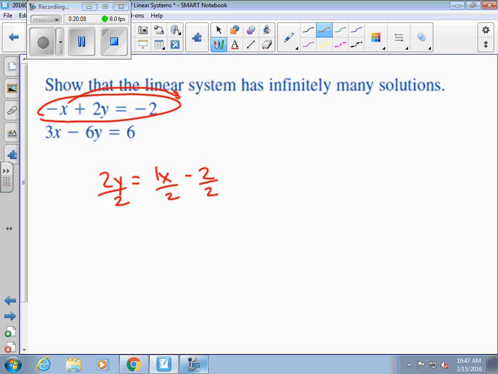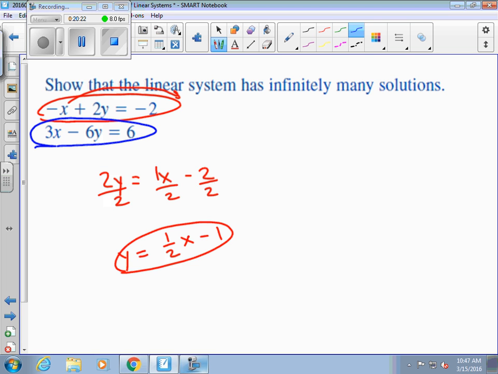Remember, this is 1x divided by 2. So y equals 1 over 2x. And then again, a negative divided by a positive is going to be a -1. So that's y equals mx plus b. The other one will do the same thing. We wanted to say slope-intercept form, y equals mx plus b. Move 3x over, and it becomes negative 6y. Don't lose the negative there. Equals 3x becomes negative 3x on the right, and it's positive 6.